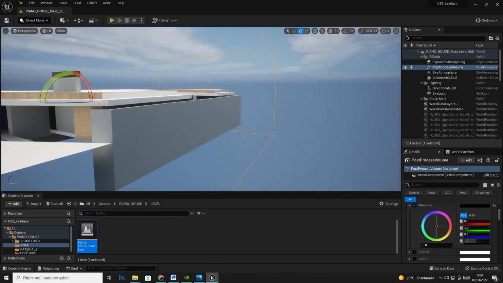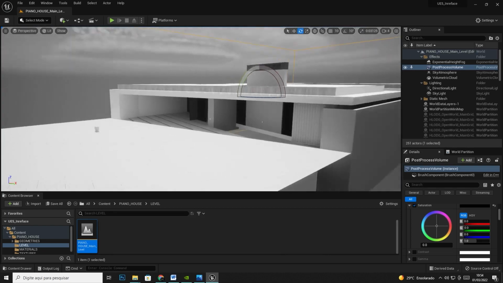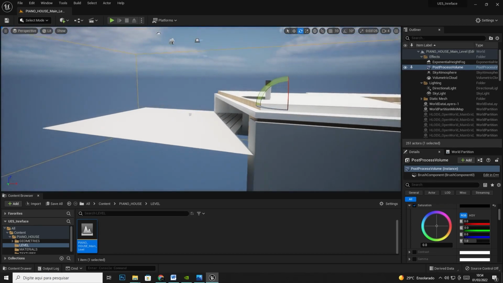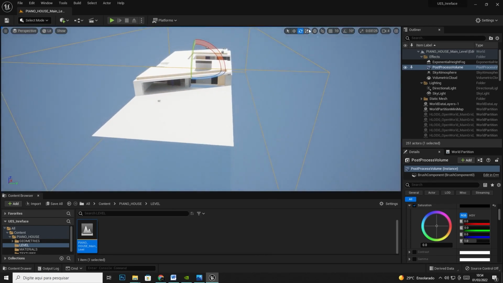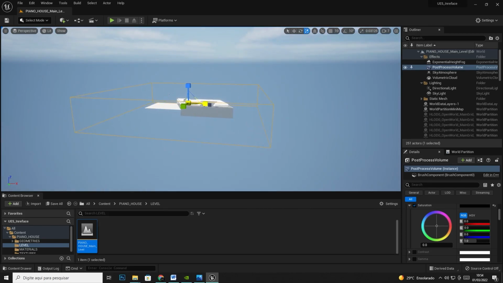All right, look, inside the box and out of the box. It shows us that everything that is inside this box has the effect, and outside there is no effect. Let's expand the box. All right, it's way bigger. Okay, like here.